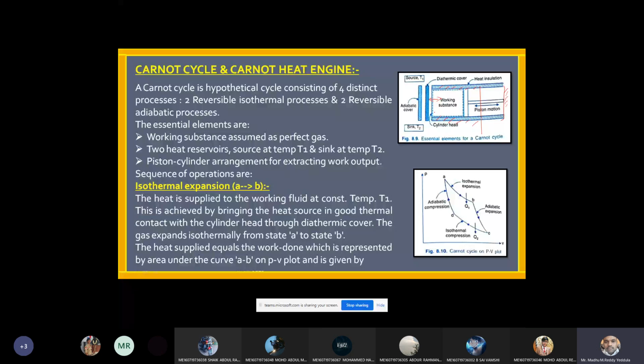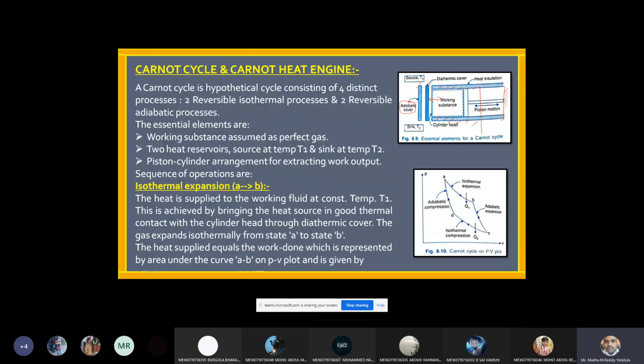So, one piston cylinder arrangement. Next we consider two walls. One is the adiabatic wall and the second one is the diathermic wall. As the name implies, suppose if I keep this adiabatic wall or adiabatic cover in contact with the cylinder, now the complete cylinder is insulated, even on four sides. If I keep this one near the cylinder head, it will become perfectly insulated.